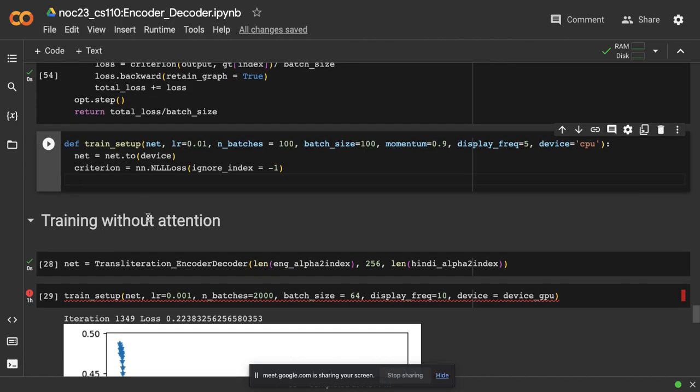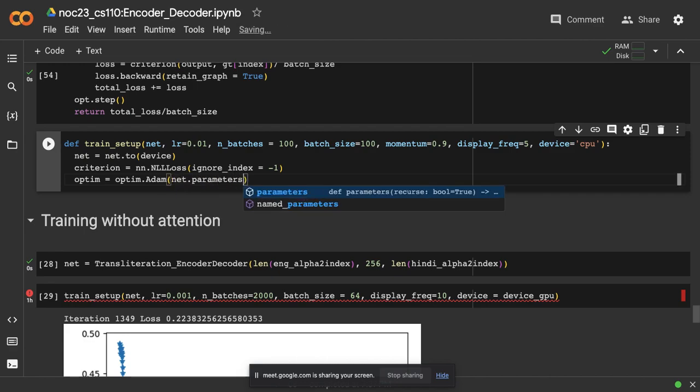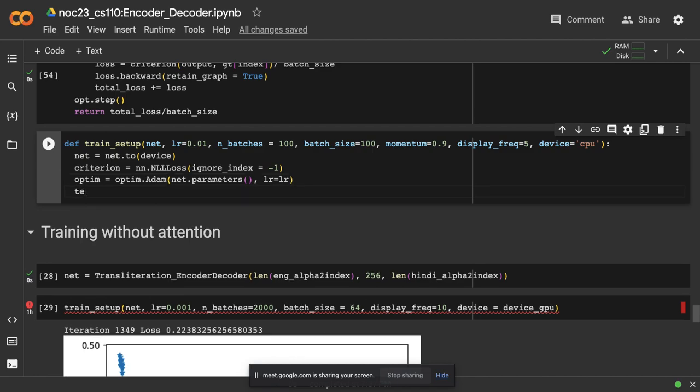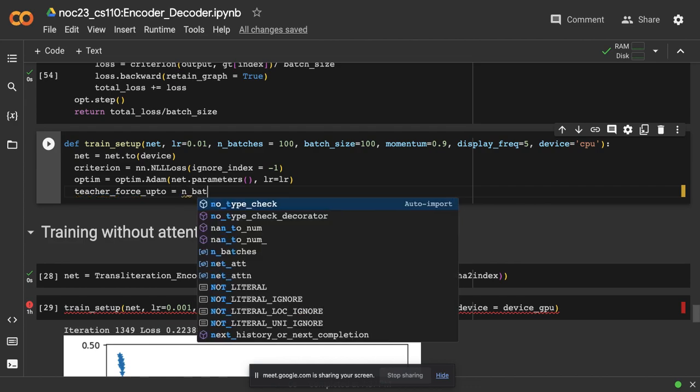And optimizer, we define the optimizer here, net.parameters, and the learning rate equal to the learning rate that we are defining. So I have to add the optimizer we are using, and there is something called teacher force, where we are going to deal with the ground truth value while giving the input. So for that we are dealing with it here.